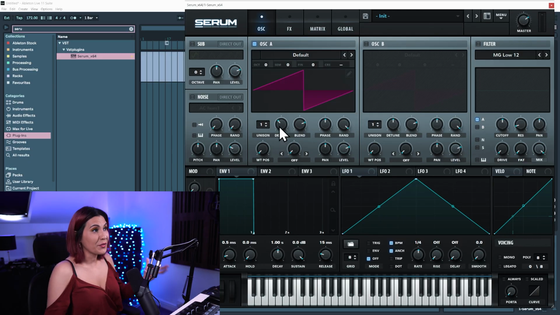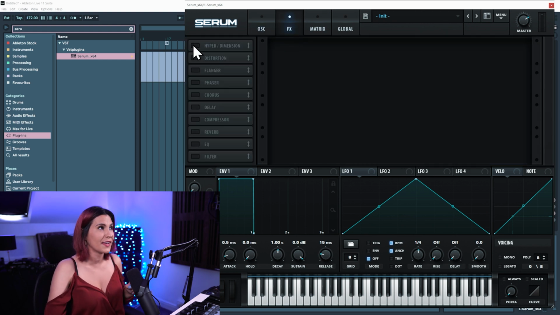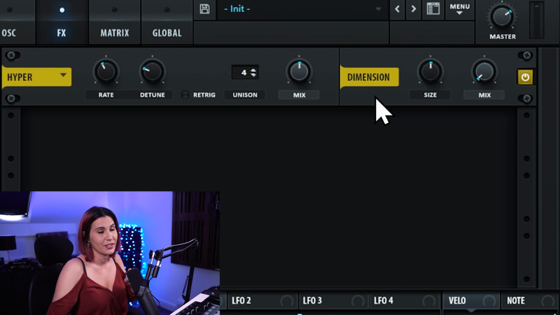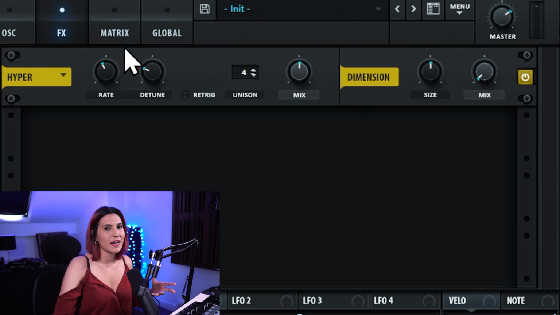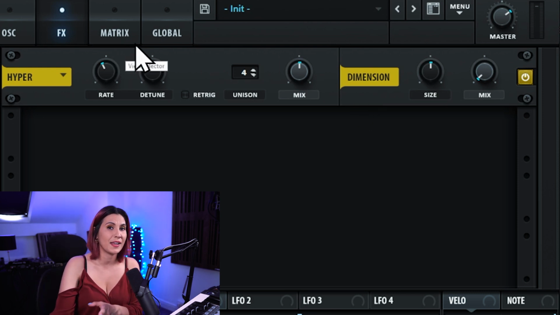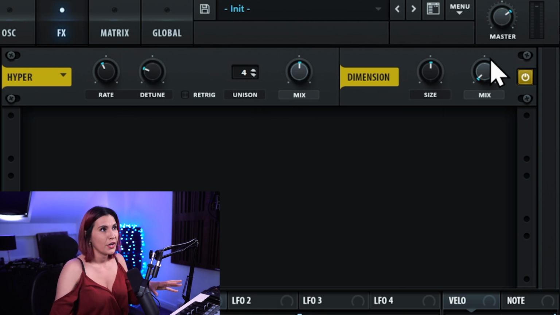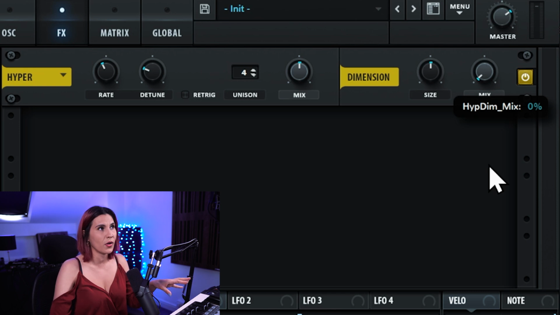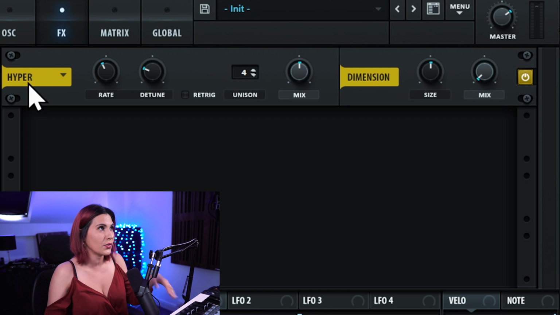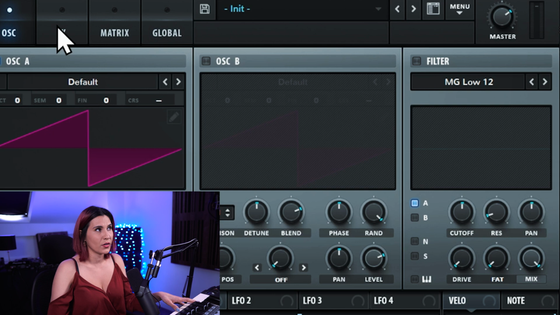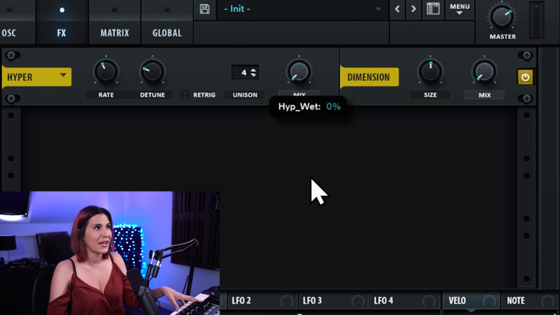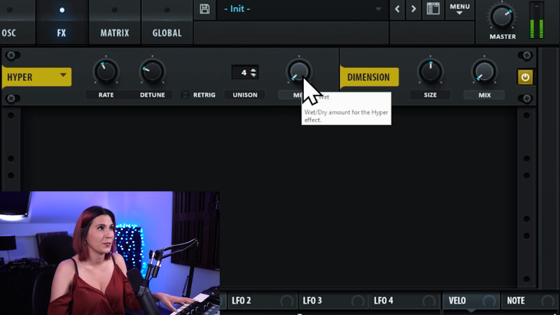Let's stay in Serum. We're going to bring this down to 1 wave in our oscillator, and into the effects tab we have hyper dimension. The hyper on the left is a chorus style effect, which we'll get into chorus a little bit later on, and you can take this from 1 up to 7 voices. So by keeping the mix down on 0 on the dimension, we're not actually affecting it with dimension, and we can now listen to how the hyper is affecting the signal. So we have a singular voice here in oscillator 1 onto the effects tab, and let's blend in the hyper.